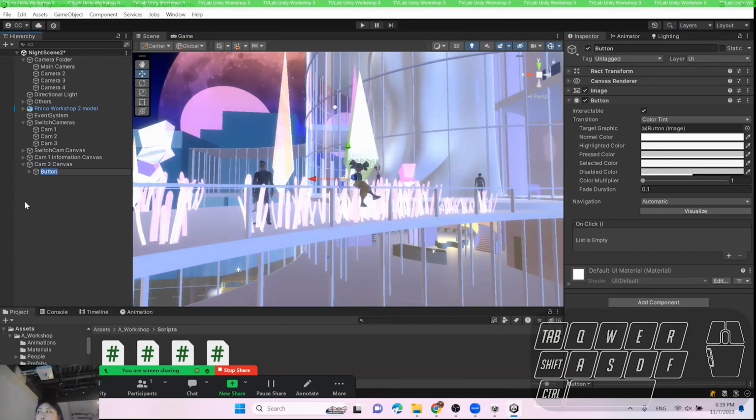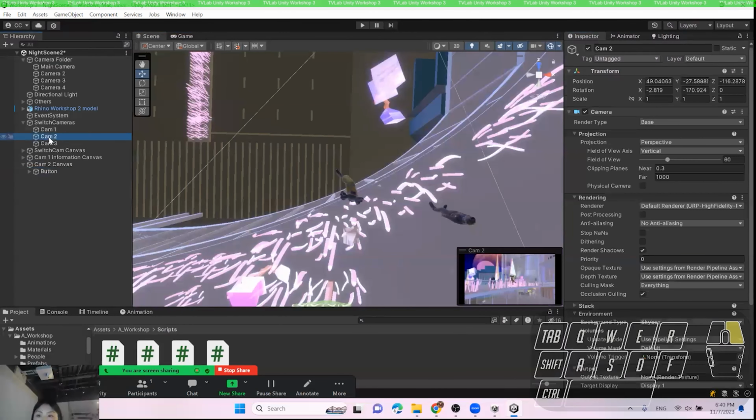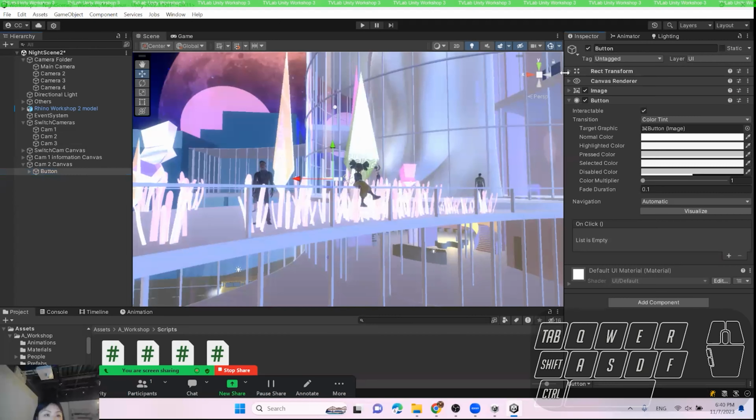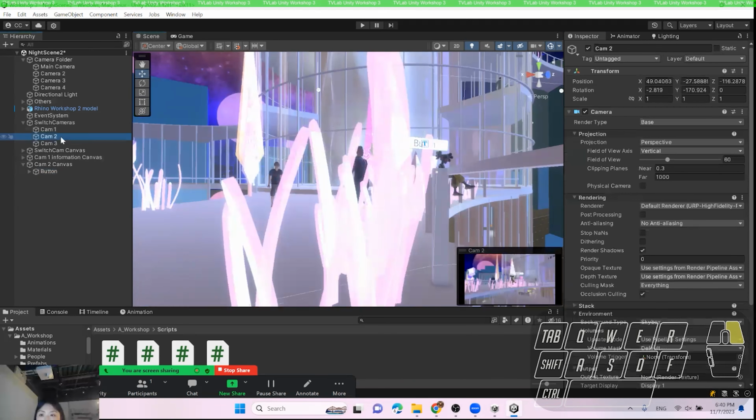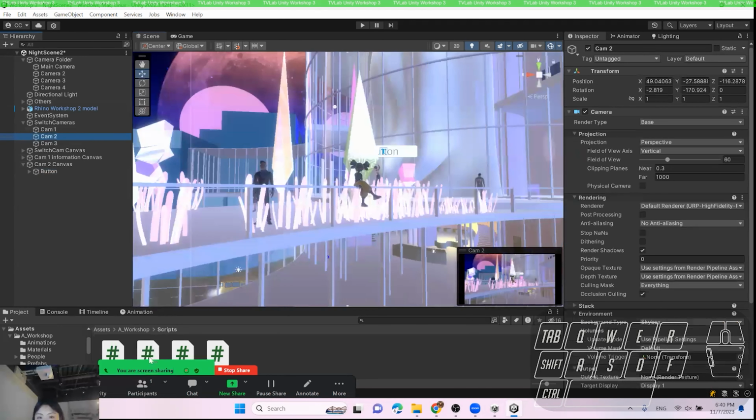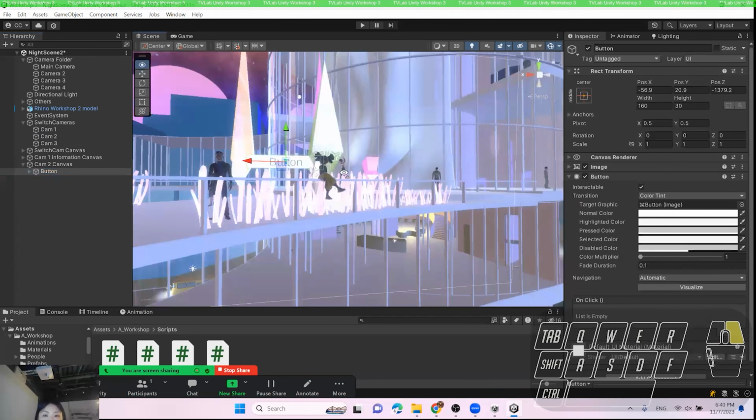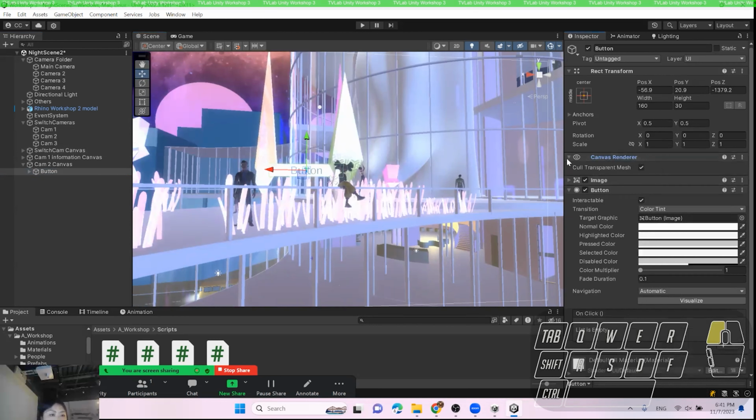We want to create a button for people to press to play some audio and then press it again to pause the audio. So let's drag it to... okay, wait a minute, let me go back, because it's a little bit backwards. I want to move it forward a little bit so I can see the button.